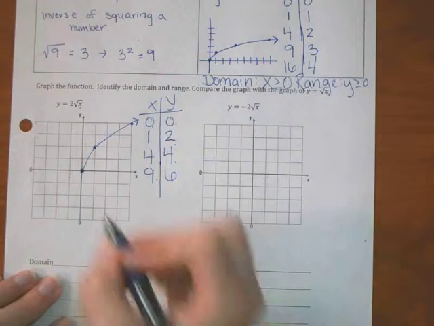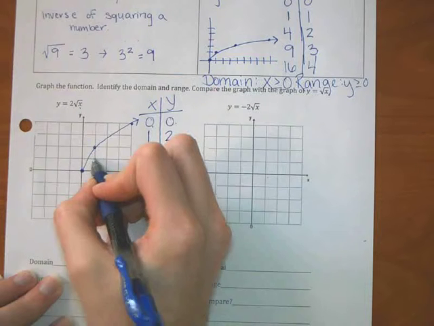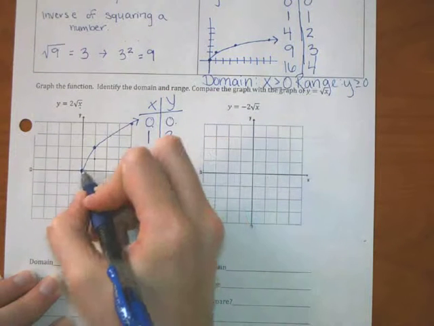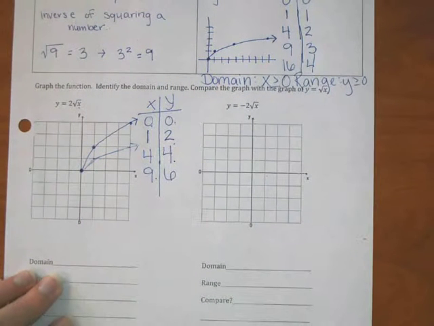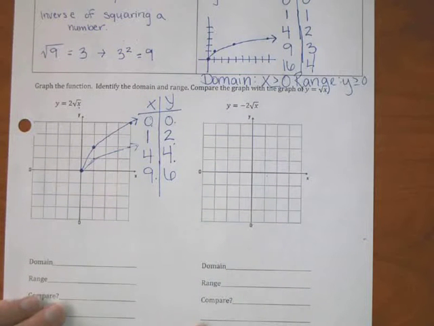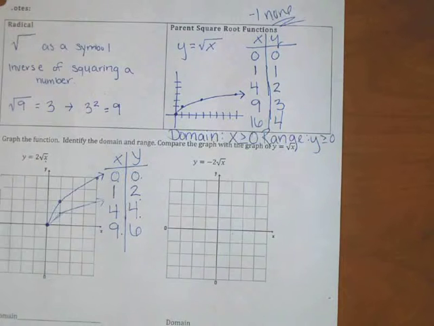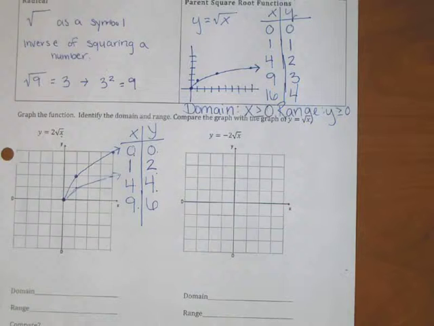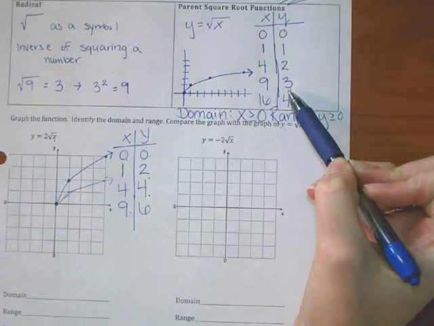And now if I really quickly draw, I'm going to redraw my parent function on my graph. It's going to be this guy right here. Try to draw it a little lighter. So we said the parent function was the plain y equals the square root of x. Oh, it's always that? Right now, today it's always going to be that. So this function will always look like this is a graph, and this is a table.